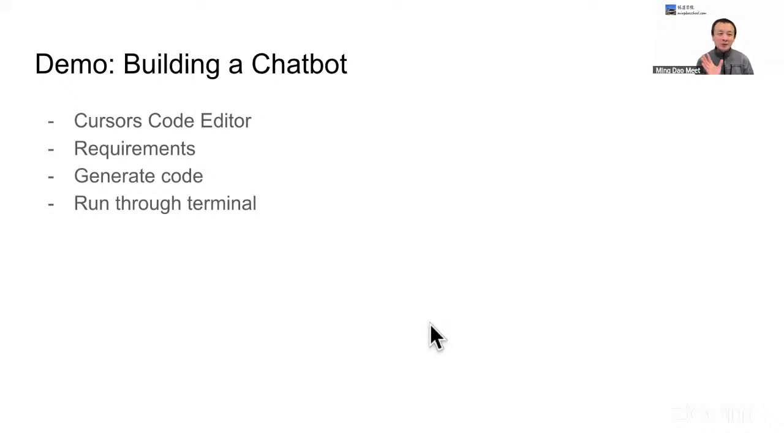And then we use the requirement and ask the Cursor to generate code for us, and then we run through the code, and then gradually we added more and more features. Right now JC's demo is running through the terminal, but in real life, after we build that step, we are probably going to build the steps to show the user interface on the web or in mobile apps.